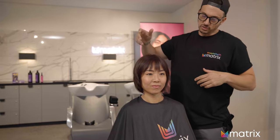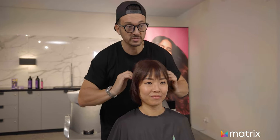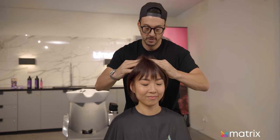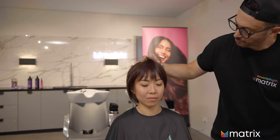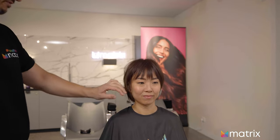Because the whole idea of this is wash and wear is not shampoo, condition, towel dry, and then spend 25 minutes styling it. That's not wash and wear. That should be optional, not a prerequisite to whether or not you can leave the house in the morning. So, you know, we can tuck this behind her ears. We've got volume here now. Even just using a product to get this up off her scalp, I think you can leave it like that.